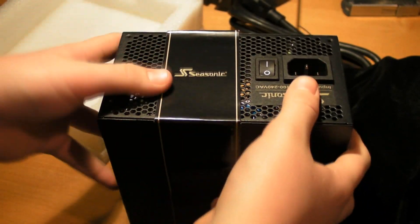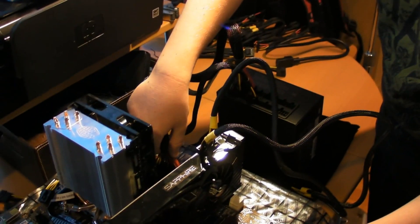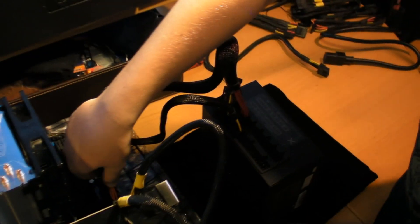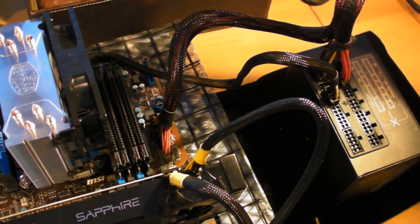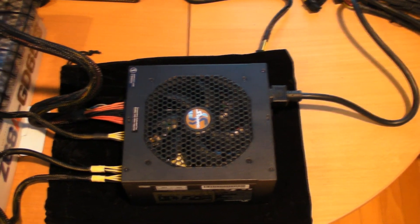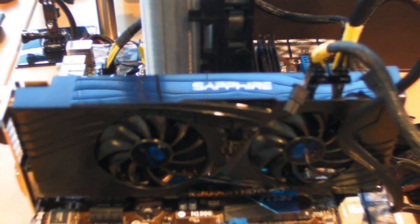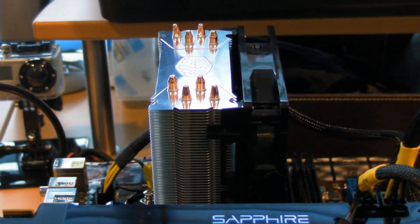Here I'm connecting all of the cables from the power supply to everything on the motherboard. I plugged the cables into the graphics card first, then into the power supply — a little reverse, but it works. And all the way in the back of the motherboard, plugging this one in. This is what the external build looks like — it's fairly small and there's going to be a lot of room once I put it in the case. The cables are fairly large but I'll do cable management once it's in the case.